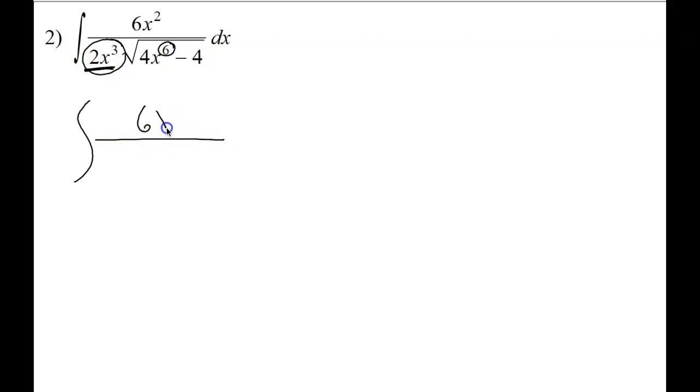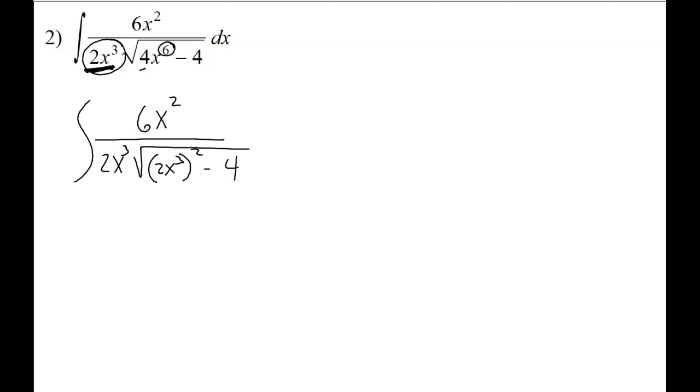But the way you rewrite it is anytime that number there that's under the radical is more than just a second power, we have to rewrite it as a second power. And in this case, what to the second power would be 4x to the 6th? Well, it's this number right here. So that's easy for us. Now, sometimes you just figure it out yourself, but there it is.